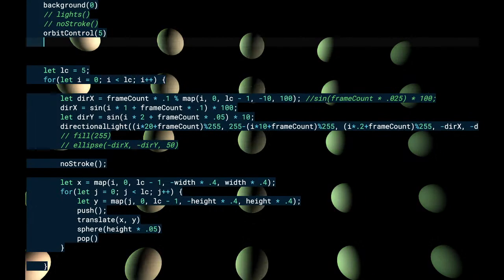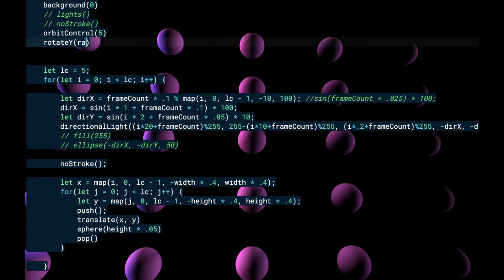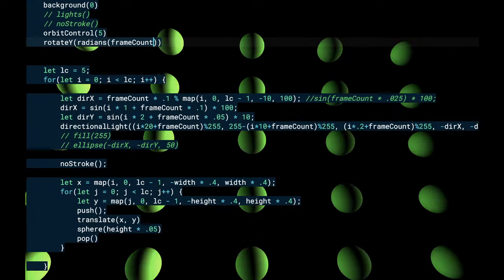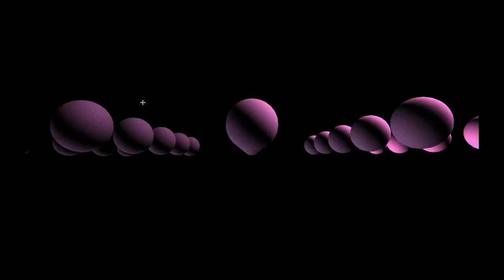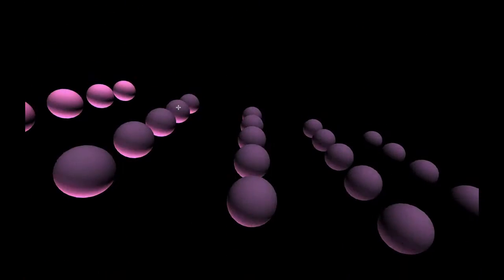Maybe it's nice to let this thing constantly just spin on its own. So we can constantly check what the lights are like.